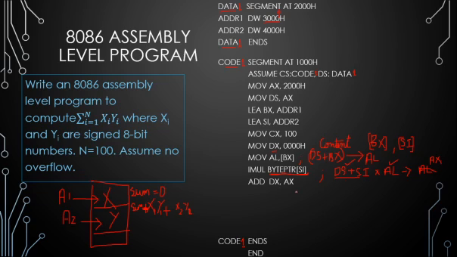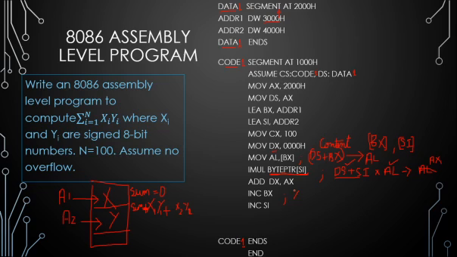Okay, now what is done? After multiplication, we need to add it to the sum variable. Which is the sum variable? Dx register. So the resultant of multiplication will be added to dx, and after that what is to be done? We need to point the next location, bx. Okay, so bx will be incremented. Similarly si also incremented.